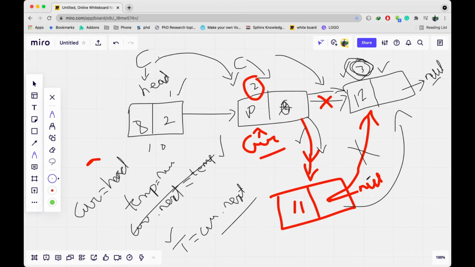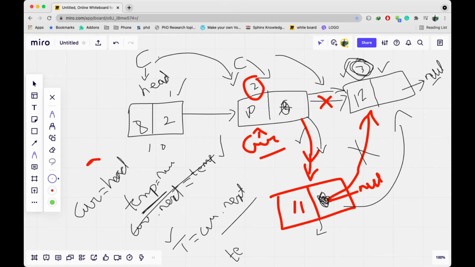So how are we going to do that? We know very well the new node is at which position? It already has a variable. Here it is. Temp is a variable that is holding the new node. So we can easily say that temp dot next represents this area, the new node's next.